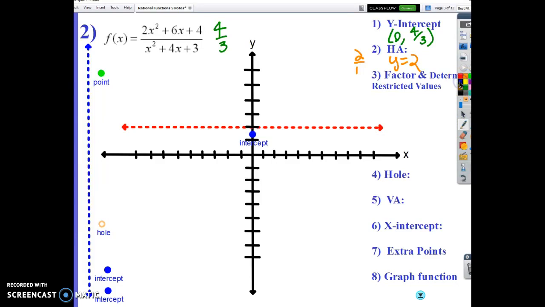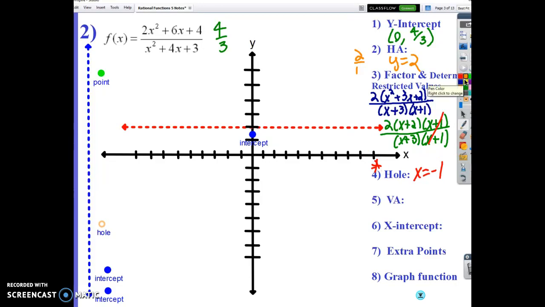If we factor this, first we pull out that 2. So I'll pull out that 2 on top, and we'll get x squared plus 3x plus 2 all over, and factoring the bottom, we get x plus 3 times x plus 1. Then if we fully factor that, we're going to end up getting 2 multiplied by x plus 2 times x plus 1 all over x plus 3 times x plus 1. So you should notice that those x plus 1's cancel. So that means we're going to have a hole at x equals -1. Put that little asterisk to remind me for later.